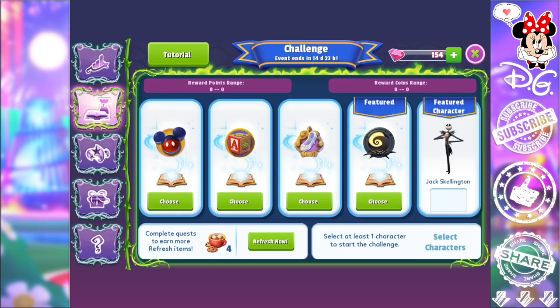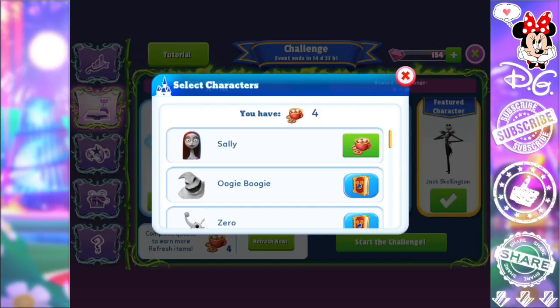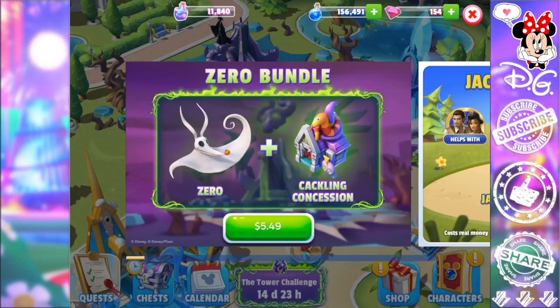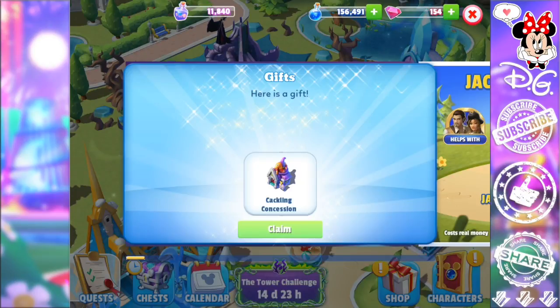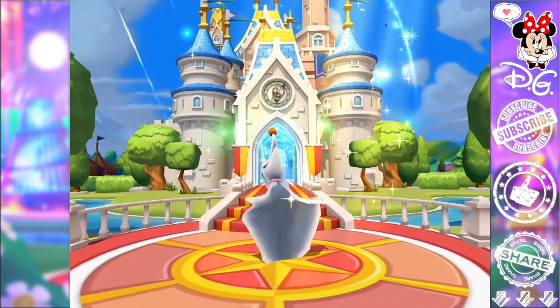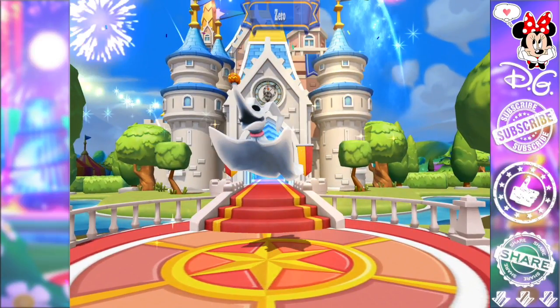Alright, so here we can see I've got Jack, so I can tick him. Sally I've already used, so I'd have to use one of my little refresh cups there. I don't know what to do. Okay, you know what? I do know what to do. I'm getting the Zero bundle. Here's a gift, the Cackling Concession. Yay! Sweet! And Zero. So I've got a new concession and a new character. What? I needed another character from the Nightmare Before Christmas. I just couldn't help myself. I had to buy the pack. And plus Zero is awesome.